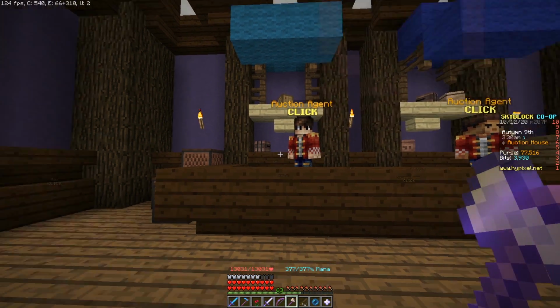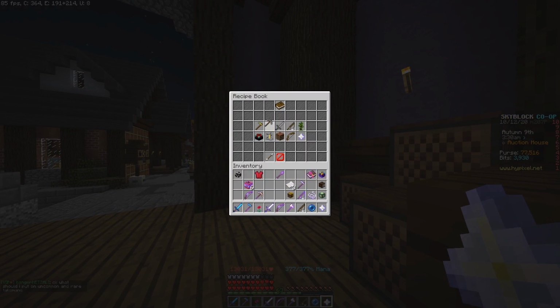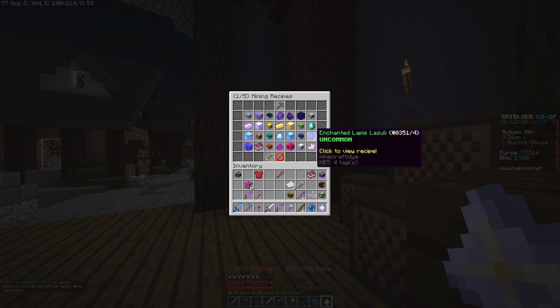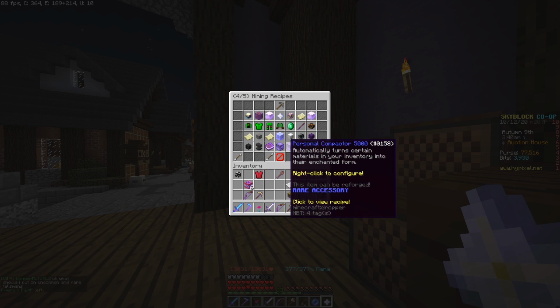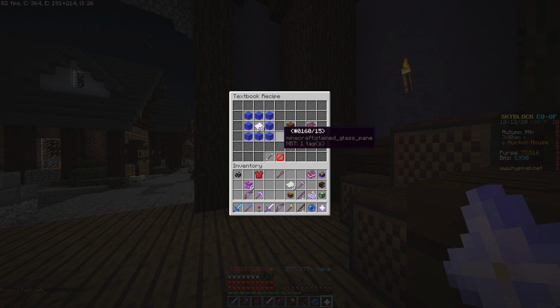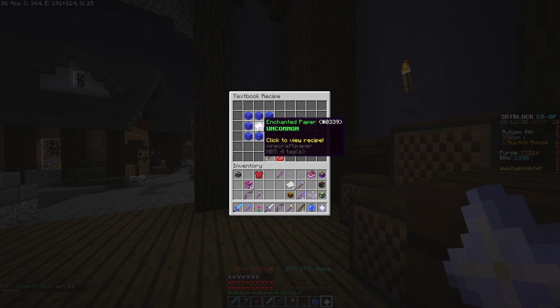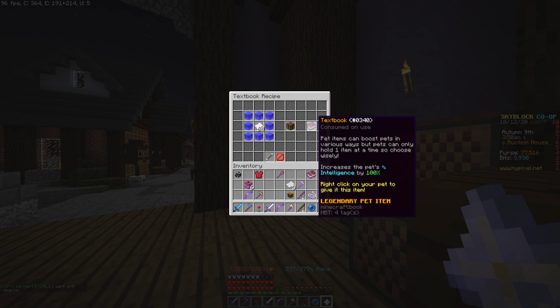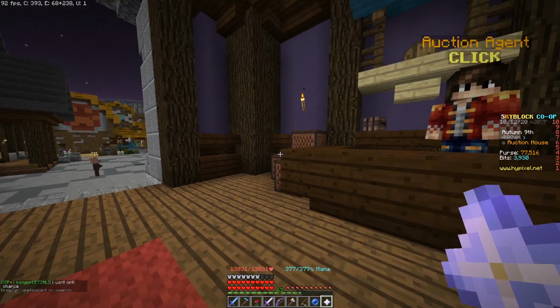A lot of these items can be crafted, however, so I'm going to get into one first. If you go into your recipe book, you go to Mining Recipes, and you go over to the 4th page for me, Textbook. Textbook can be crafted at Lapis 10, requires 8 enchanted lapis blocks and 64 enchanted paper, and gives your pet 100% more intelligence. Really useful for something like a sheep pet.